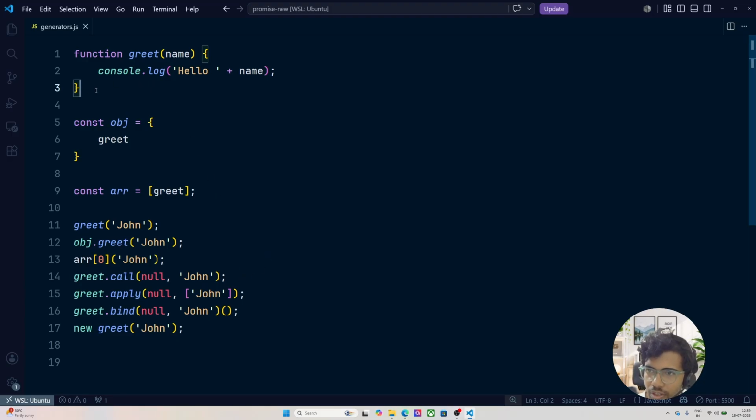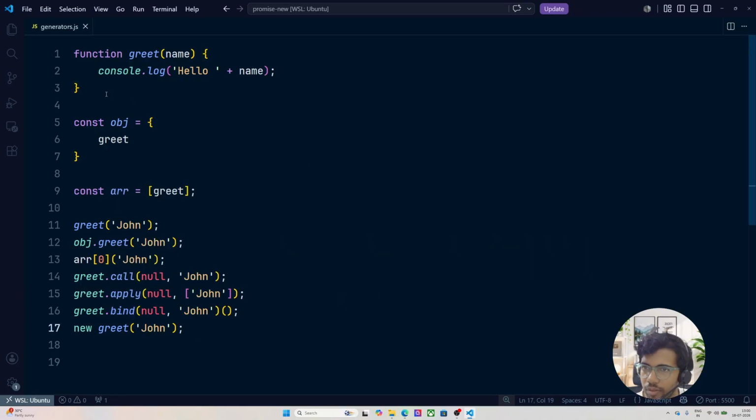So since this function is not using the this keyword, we get the same result across all of these function invocations. We will be looking more at the this keyword, new, and all these instance methods in depth in the coming videos. So here I'm just saying that we can call a function differently.